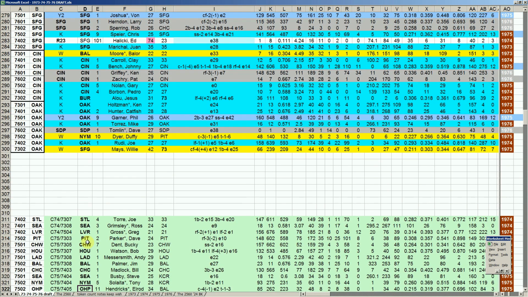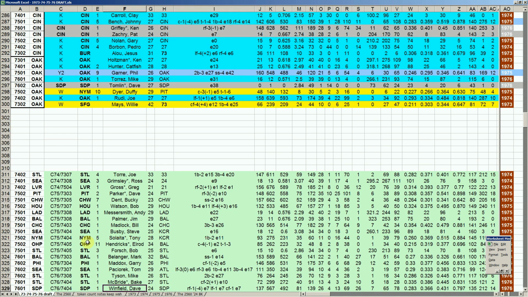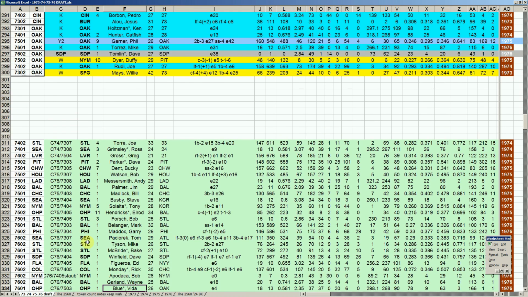There's a list of those, and they're usually popular players, guys who go to all-star games, potentially Hall of Famers, because you're always trying to get the top shelf as good as you can. You see guys like Joe Torre here, Dave Parker, Jim Palmer, Bill Madlock. There's some marginal players as well: Bob Forsch, Garry Maddox, Bake McBride, Dave Winfield. A whole mixed bag of talent that can get better. So that's one of the reasons why we don't have the draft complete.